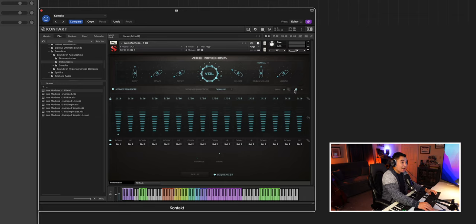You can randomize the steps, how many steps you want played. You can save and load any sequencer maps that you might come up with. And now this first line that we see is gonna determine the note value. So they're all set to 16th notes. You can pick between, you know, half notes, dotted quarter, quarter notes, eighth notes, dotted 16th, 32nd. So you have a bunch to choose from there.